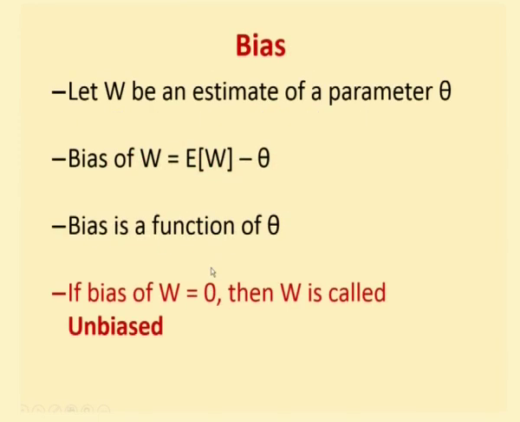As I mentioned, there is one more term, which I probably have not mentioned in the contents, but it will be part of the discussion today to start with, and automatically it will be included in the mean square error also. Hence, I start with this particular term, bias. Let me start with the parameter theta, and we have an estimate which we call W. What we call bias is the expected value we calculate, and then we take the difference from the actual value, what it is supposed to be.